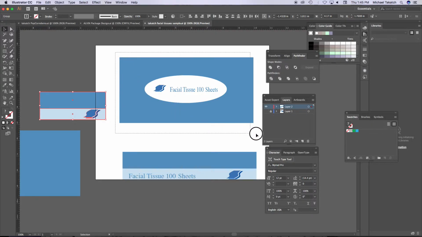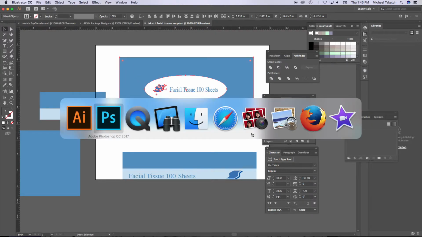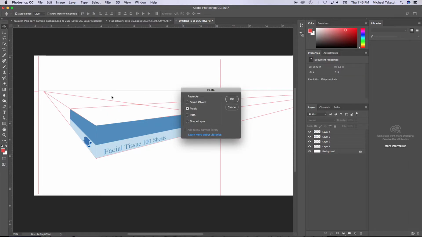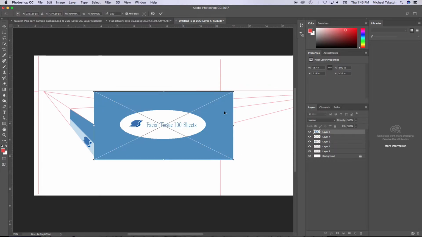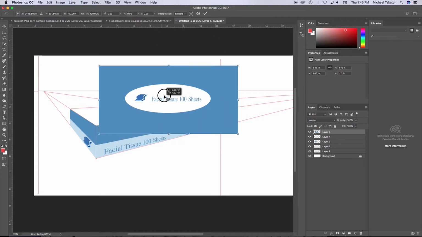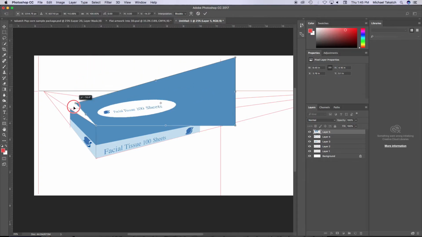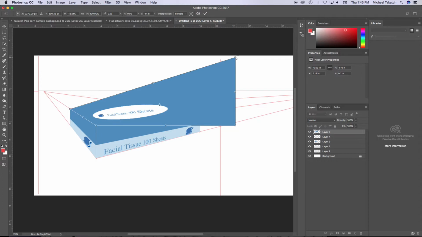So dropping that off into this one. And then the last one, just copy it and bring it right back into Photoshop. Paste it in there. Once you get it pasted in there, hit return or the checkbox, then free transform it again. And this one's going to have a little bit more of the distort all the way around for all 4 panels.